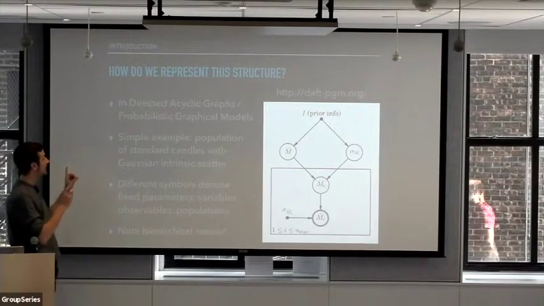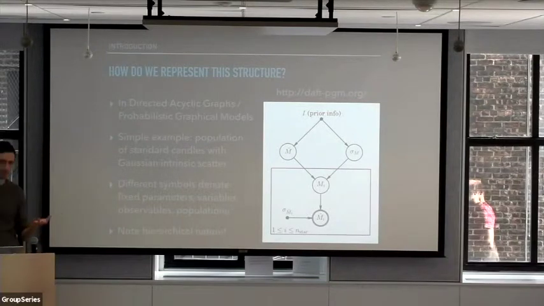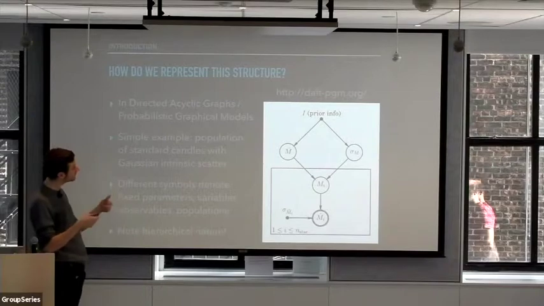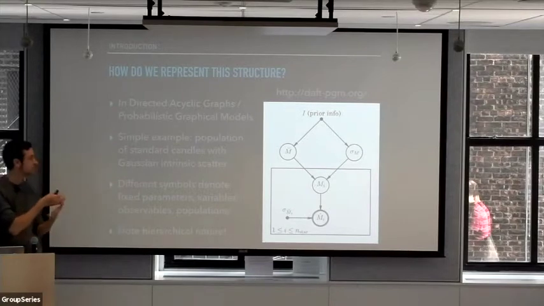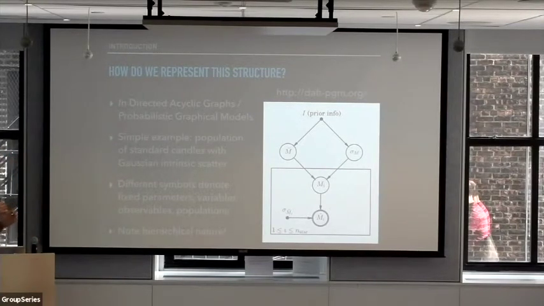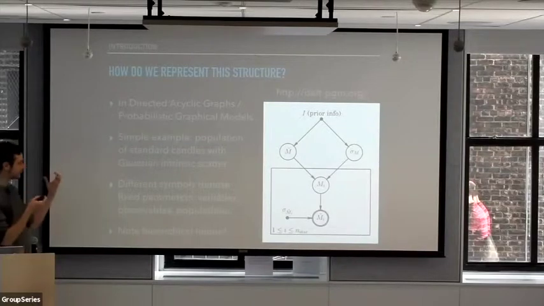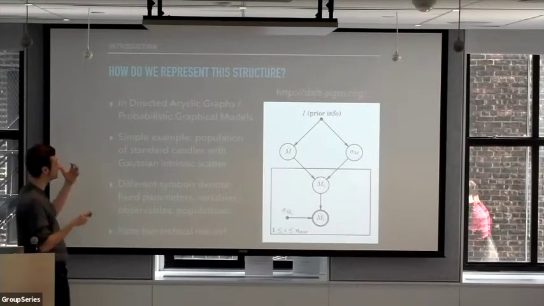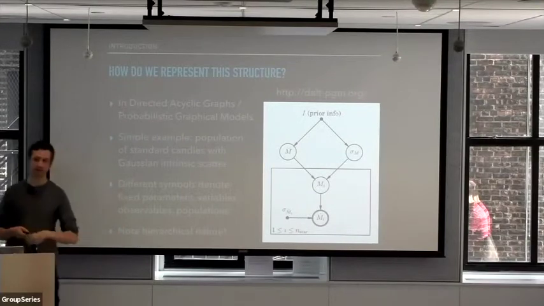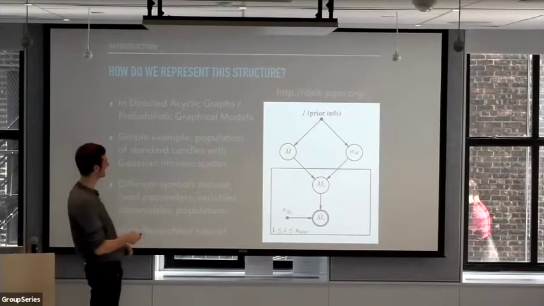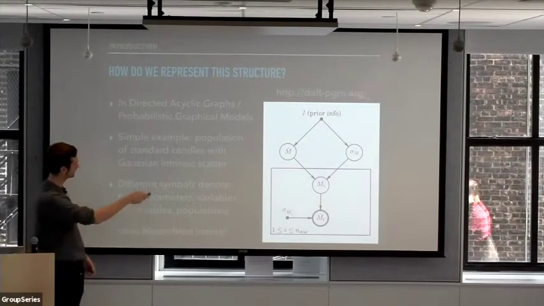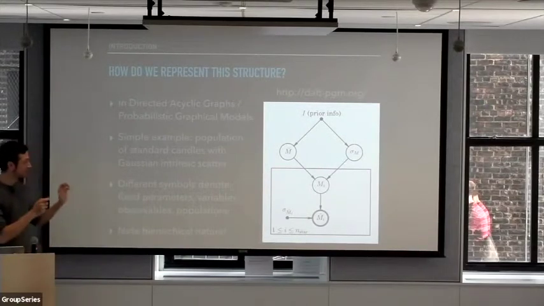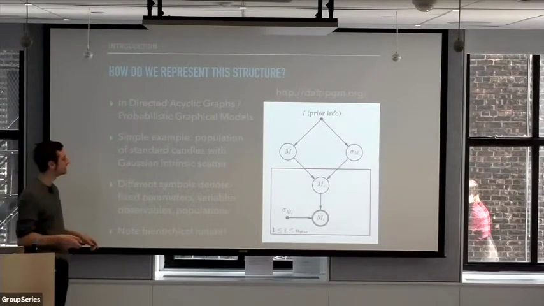Right. So if we're going to optimally infer whatever we want to know about our model, we need to capture this hierarchical structure in our model and use it to our advantage. The best way of doing that is to encode the model as something called a probabilistic graphical model or a directed acyclic graph. Well, there are loads of 3-letter acronyms for these things. It's a network diagram. It's a drawing of your model, right? You might have seen these things around. Who has seen one of these before? Okay, cool.